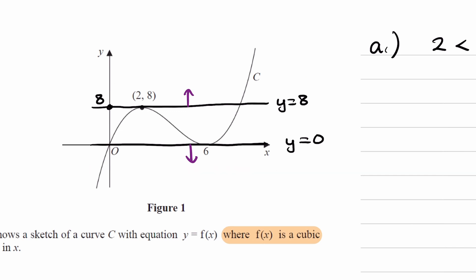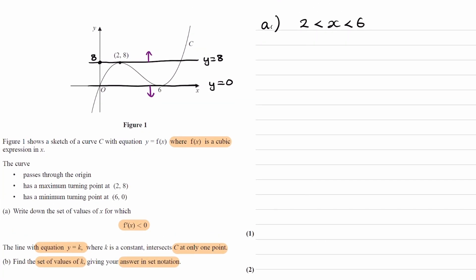So basically, it can't be anywhere in this interval here, because if that were the case, the line y is equal to k would cross the curve at three or two points, two points if it were to actually be y is equal to 8 or y is equal to 0. So then our region for part B is k has to be bigger than 8, not equal to, because if it were equal to, again, it would cross at two points, this point and that point. Or k has to be less than 0.